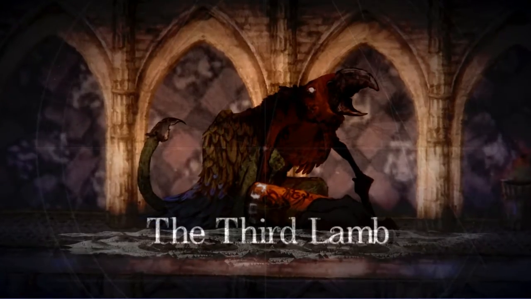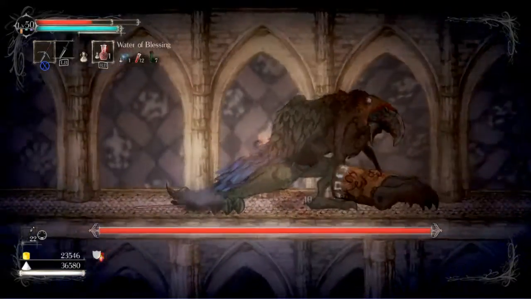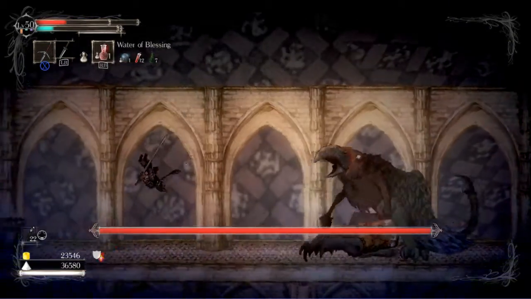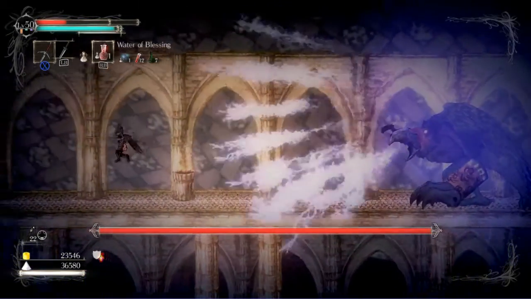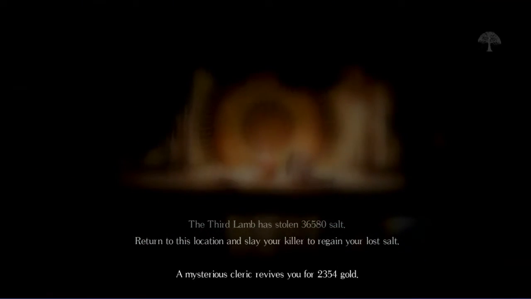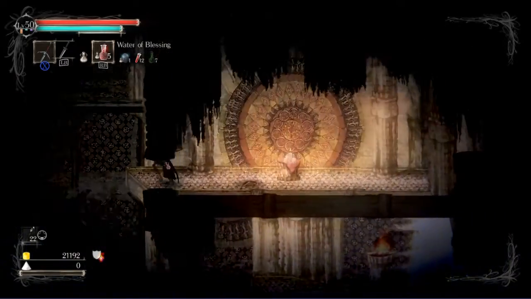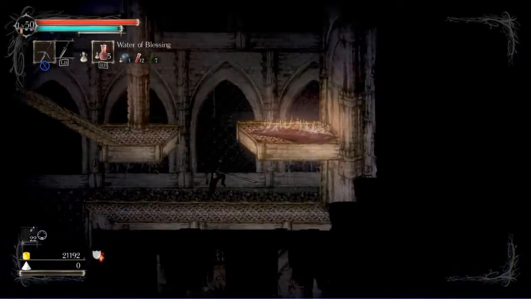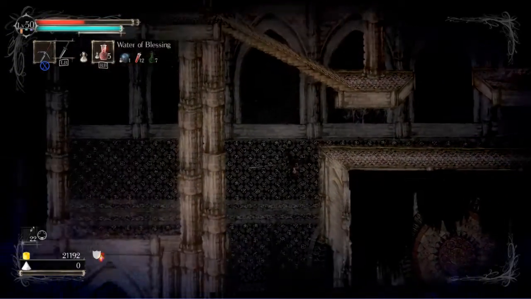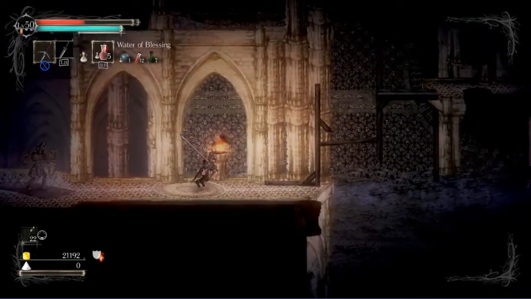Oh. Okay, I was not expecting a second boss in here. So it uses lightning attacks. Meaning I could equip gear that resists lightning damage, but I think that thing's physical attacks are probably going to be more of a threat than its lightning damage. Also, wow, I should not have gone up there. Actually, no, you know what? I'm going to go back.